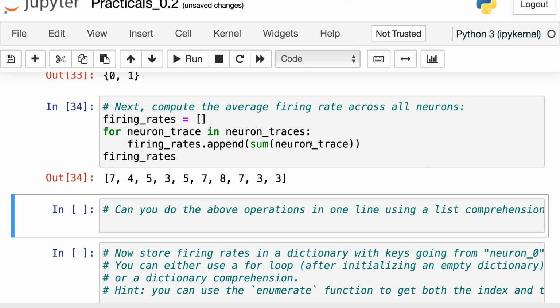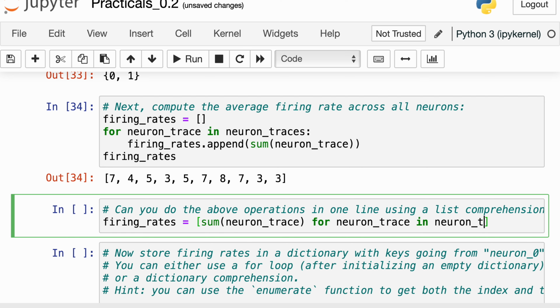But you can see that this is an operation that could be expressed way more concisely with a list comprehension, because it's a super simple operation, just computing the sum of a list. This is for me the perfect case where you would normally write, in your code, a list comprehension: firing rates equal to the sum of neuron trace for neuron trace in neuron traces.